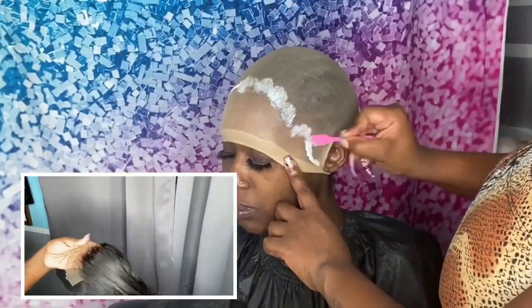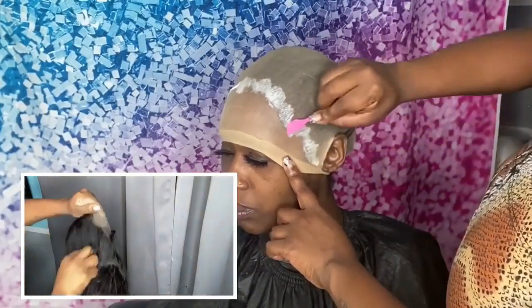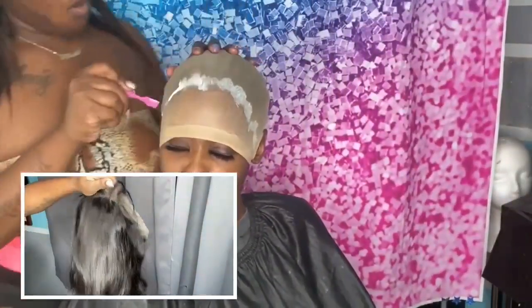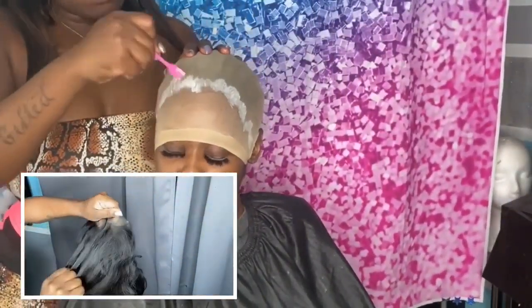Now today, as I mentioned, I will be doing a top ponytail style, but nevertheless, you can see the unboxing on the bottom left of this tutorial. But today I jumped straight into doing the ball cap method.